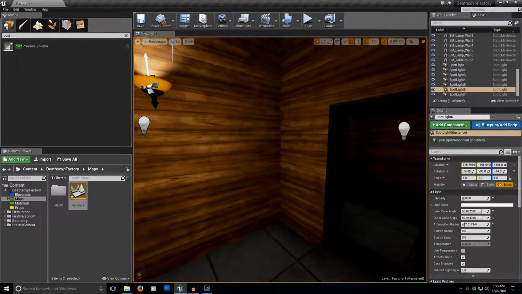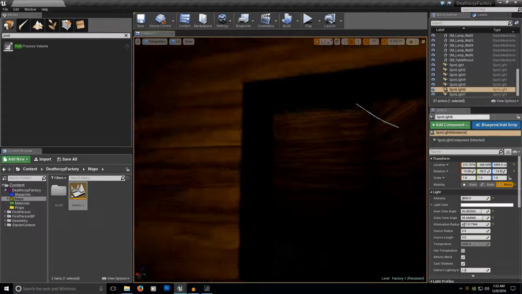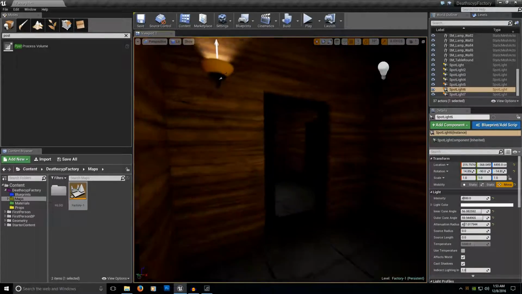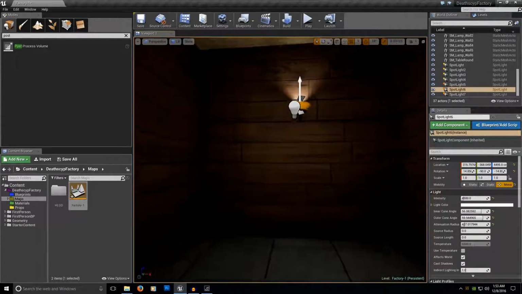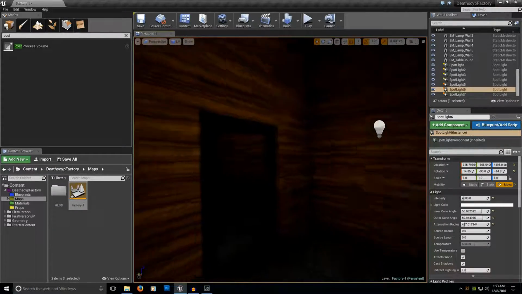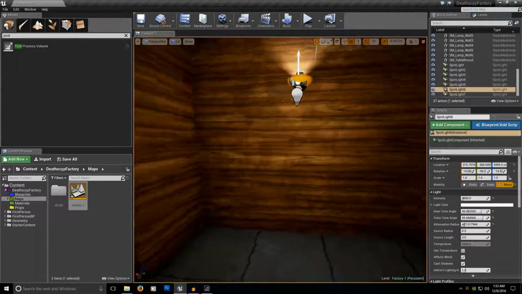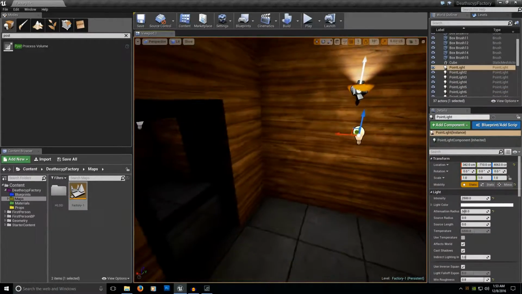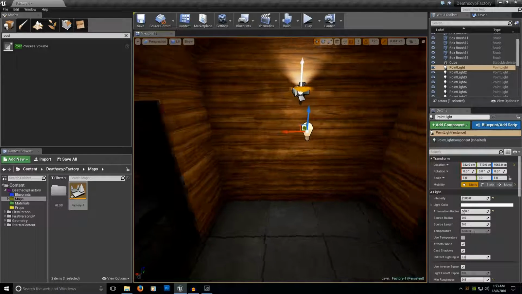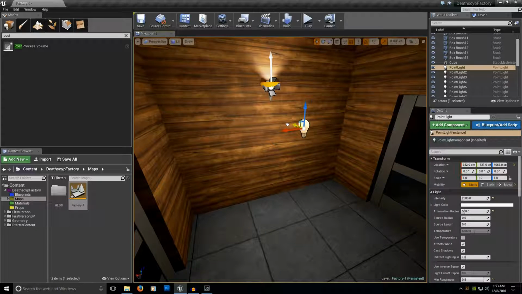All right, so this is what my scene looks like at the moment. Okay, so you get the general idea over here. It's not really what I wanted yet, but just by tweaking everything that you have in your scene right now, you're going to be able to achieve the result I showed you in the preview.